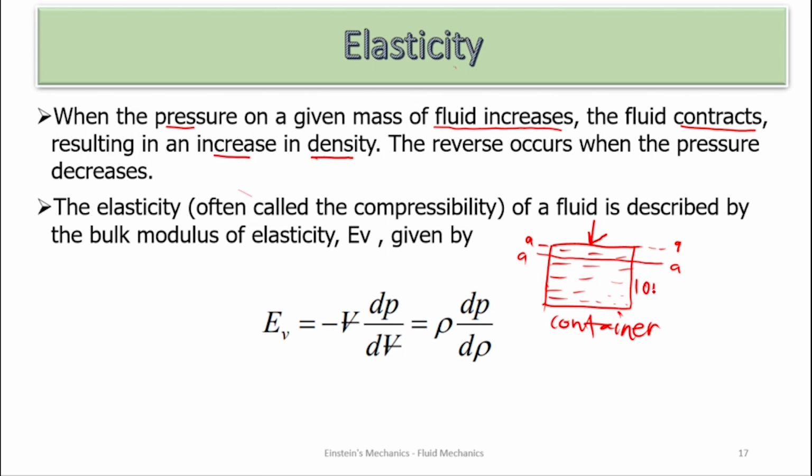Remember, the mass is fixed. Let's say a 10 kilogram mass, and the entire volume of the container is, let's say, 2 meter cube. So initially our density was 10 over 2, which is 5. But now as the pressure is increased, the boundary moved down, decreasing the volume and contracting the fluid. So the volume is now going to decrease, let's say to 1.8 meter cube. And the density is not going to be the same: the fixed mass over 1.8. Since the volume is decreased, the density is going to also increase. That's why we say elasticity: when the pressure on the fluid increases, it increases the density, meaning it's going to contract.